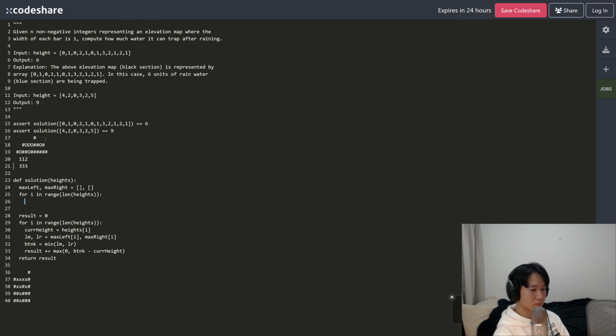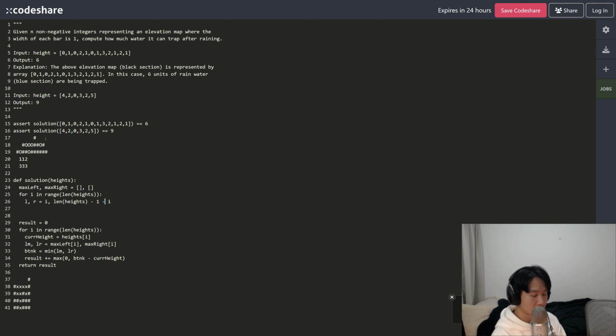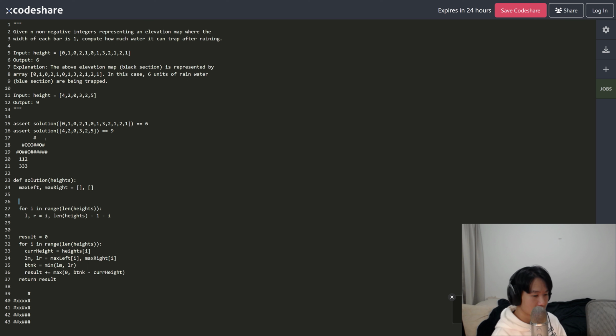So left and right are going to be i and length of height minus 1 minus i. And then I'll say that left max, right max are going to be 0 and 0.